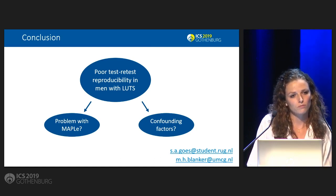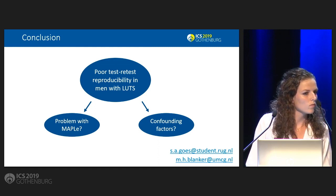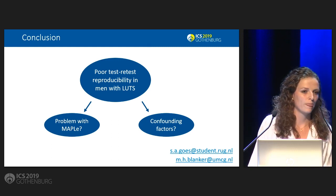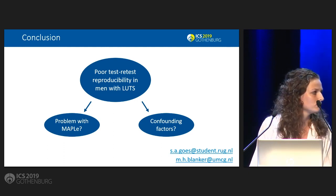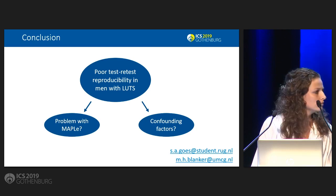And one other question is, was the patient blinded for the screen? How do you mean? Could the patient see what he was doing at the moment he was doing the rest, MVC, or endurance? No, he was not blinded to the screen. He was seeing the screen for the instructions as you provided in the MAPLe app. So he was seeing if he was contracting and relaxing his pelvic floor. I think the video shows the time frame for the contraction. Yeah, and it shows the contraction itself.